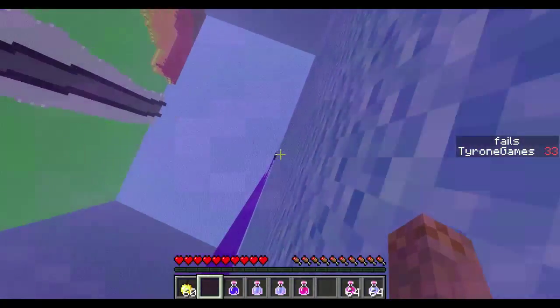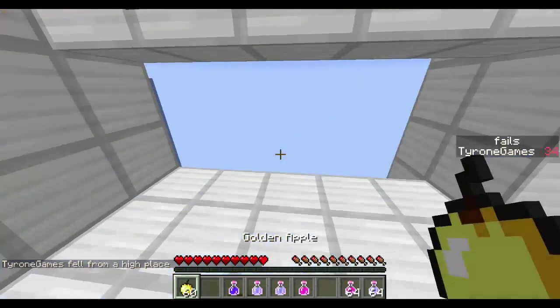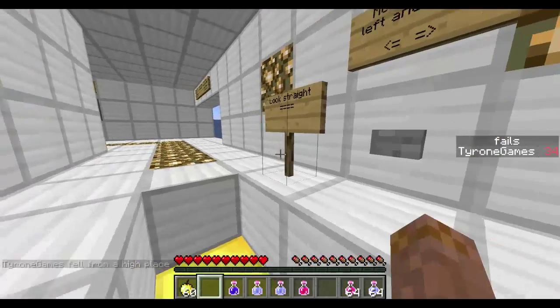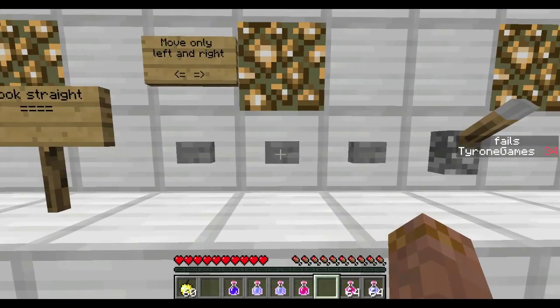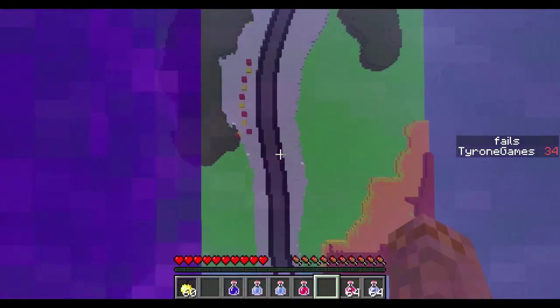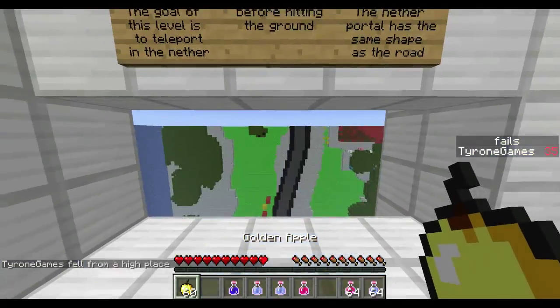Oh, that's difficult. Because you don't teleport instantly. Alright, oh, you can go right here. Okay, I got you. Move only to the left and right. Alright, wow, that's impossible. Alright, I get what you do, man. That's like, whoa.